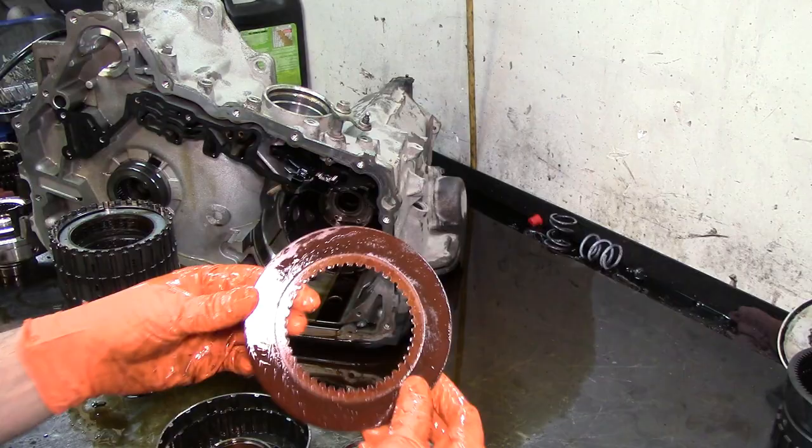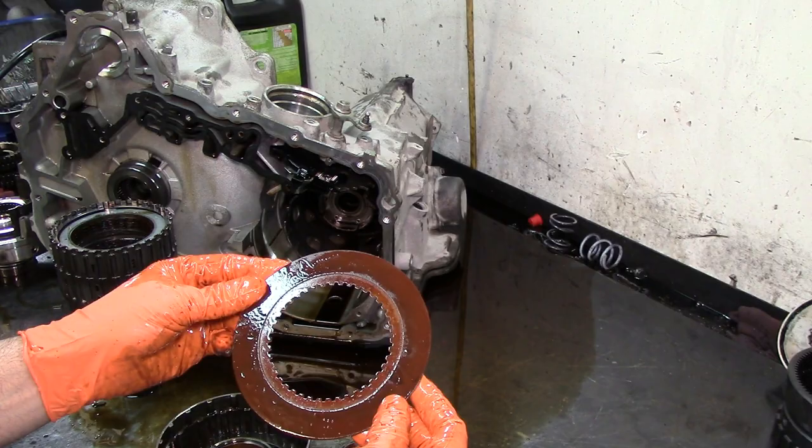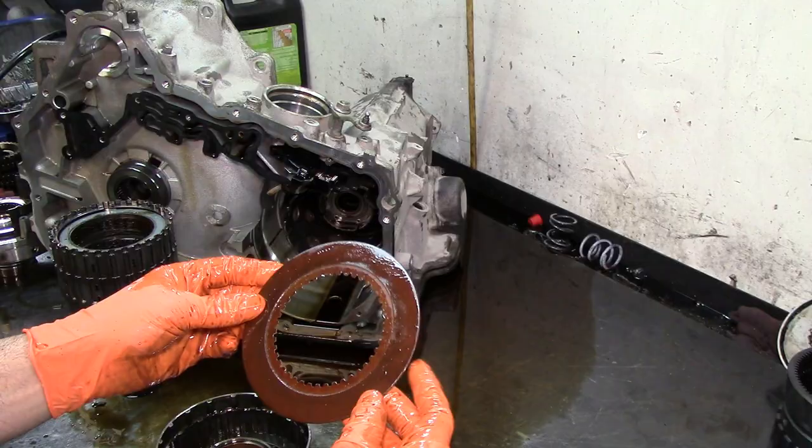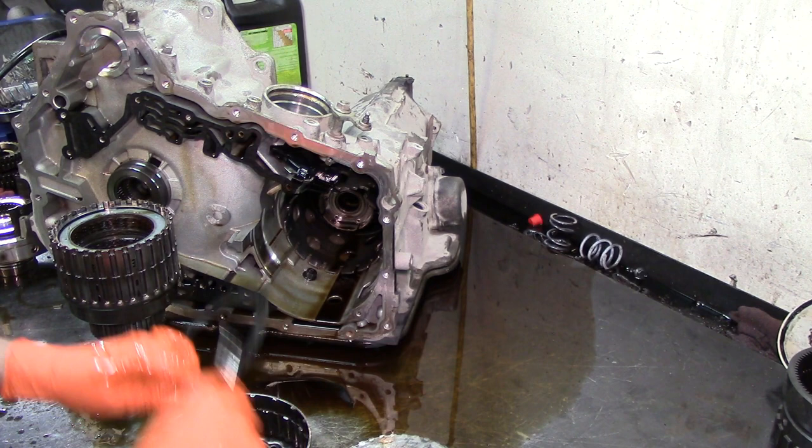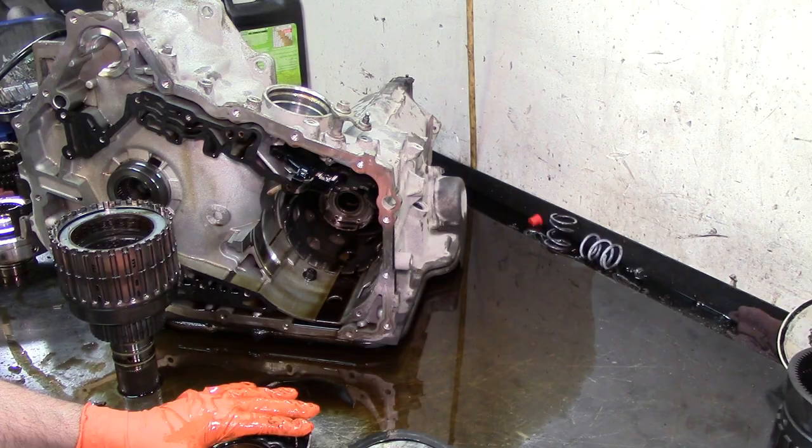See that friction? It looks good, but looks can be deceiving. Not because it looks nice and red like that means that it's good. If you saw the clearance on it, they are worn out. You got six clutch packs here, and the rule of thumb is 10 thousandths of an inch per clutch. And you got six clutches. That is what, 60 thousandths of an inch clearance. And I believe that was way more than 60 thousandths of an inch.